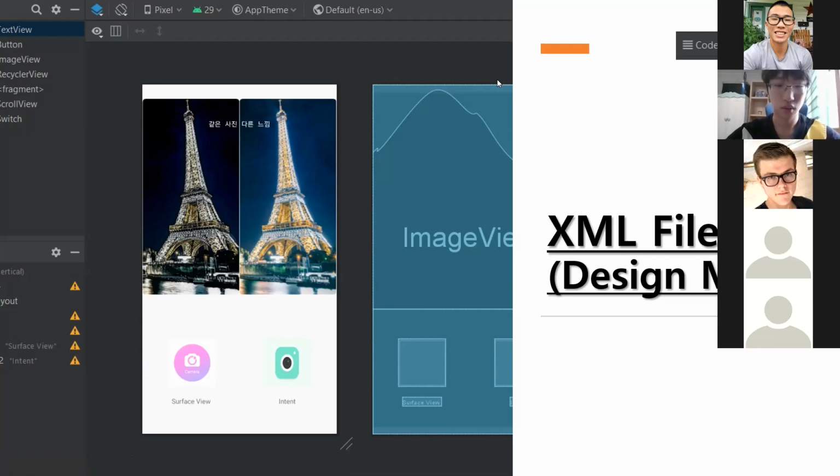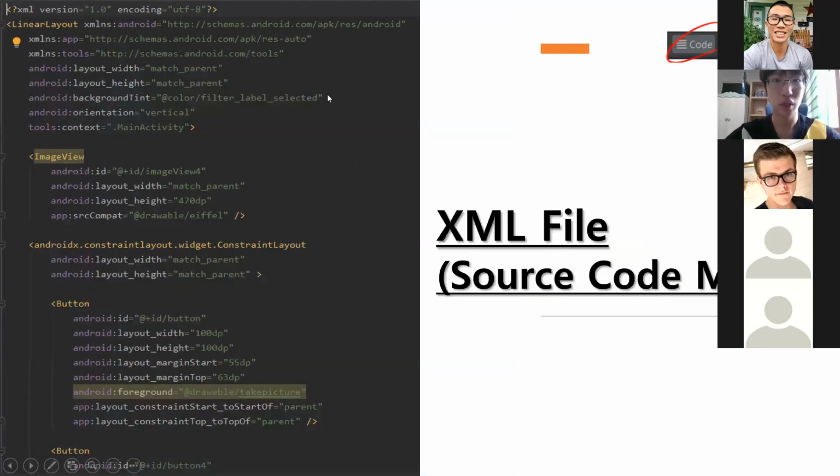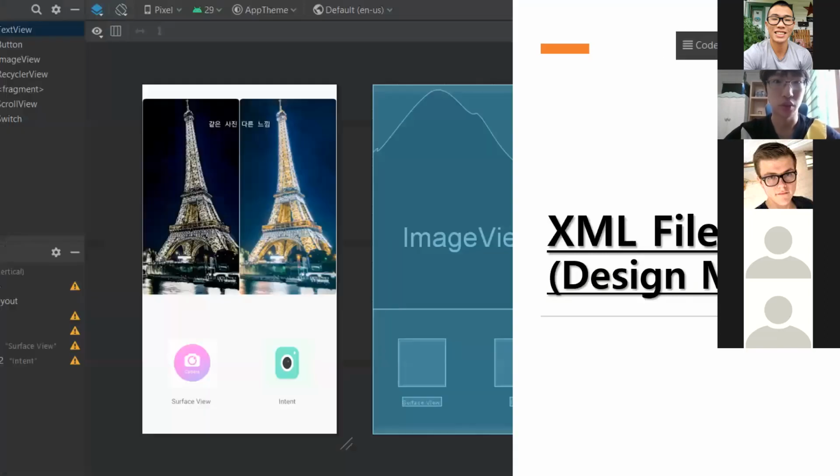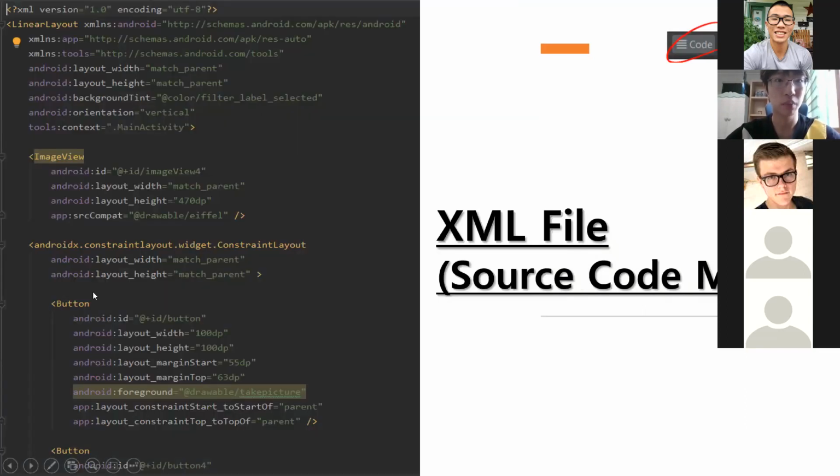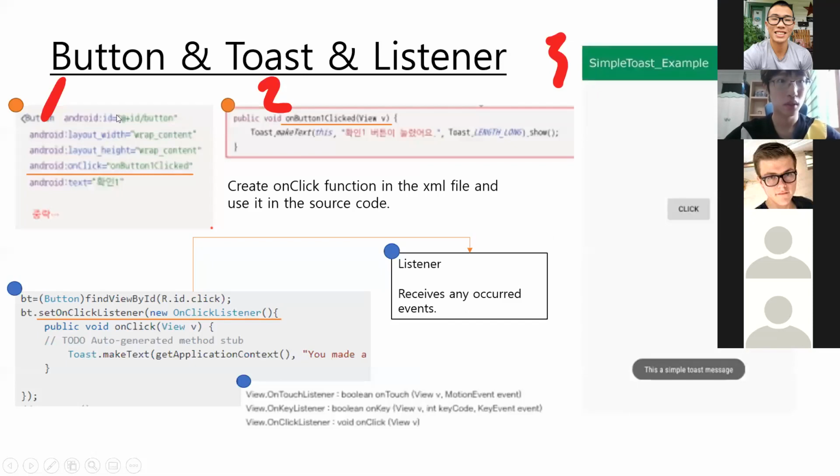Next, this is what the XML file will look like in the source code mode. The previous one was the design mode, where you can design just by clicking the UI elements, like buttons and layouts. This is designing the same layout just by code alone, which is the source code mode. The picture indicated by number 1 is the XML file.